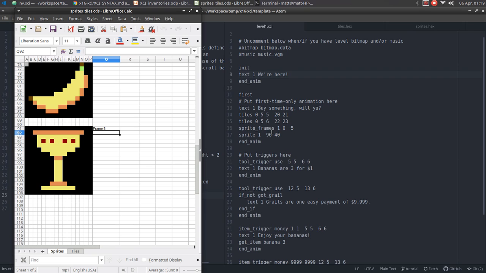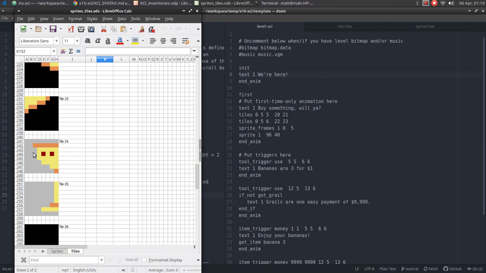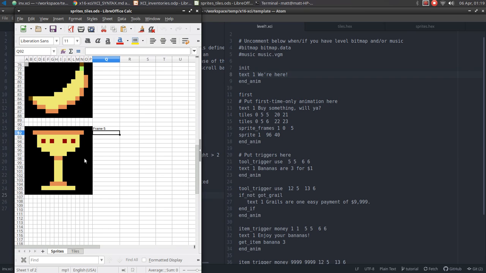Because again, with the button, we want something that has a transparent background, and we don't want to reuse this one that just has a gray background. So we're just going to use the sprite, and we're going to place it next to the bananas. Here, sprite frames 1.